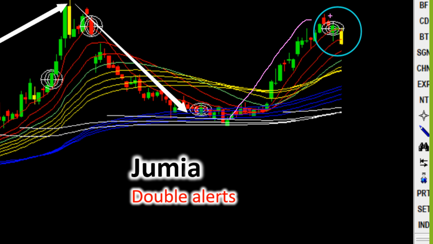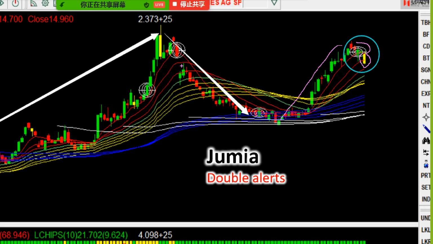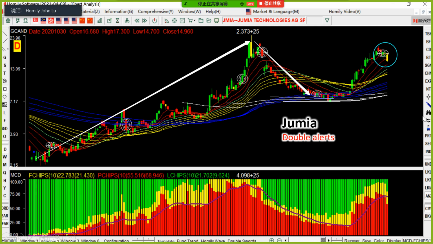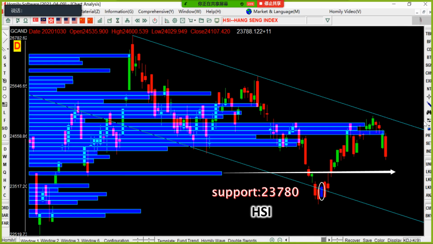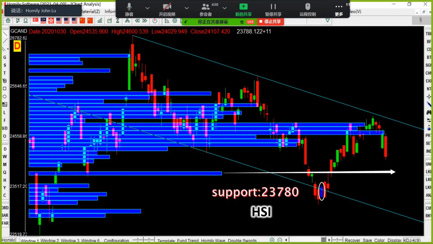Number 1 is 10 black hole. Number 2 is Friday, the yellow bar is yellow Taiji. Like last time, yellow Taiji and 10 black hole. So that is the chart very close to the resistance because of the previous high, and also double top alerts. So it's dangerous, right? Okay, now let us switch to the Asia market.